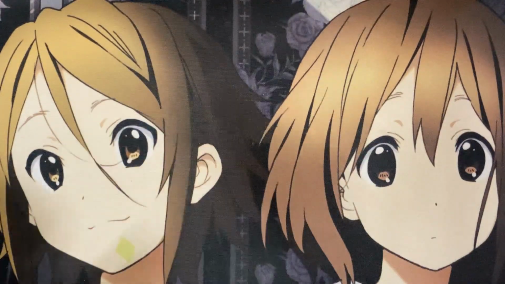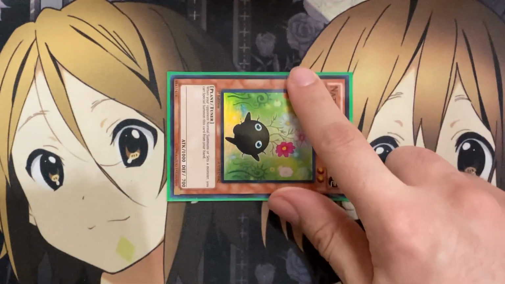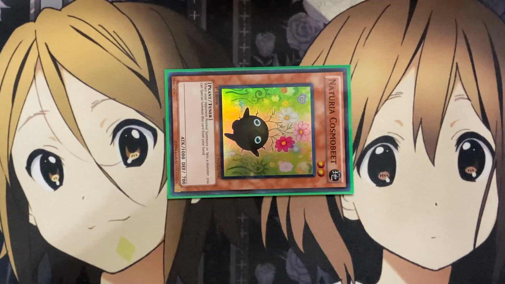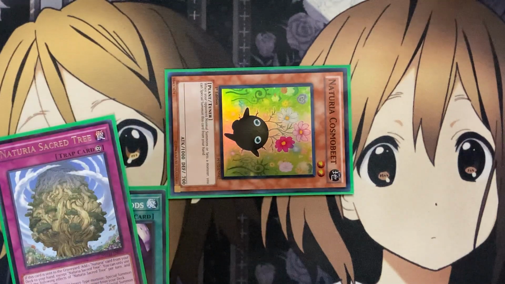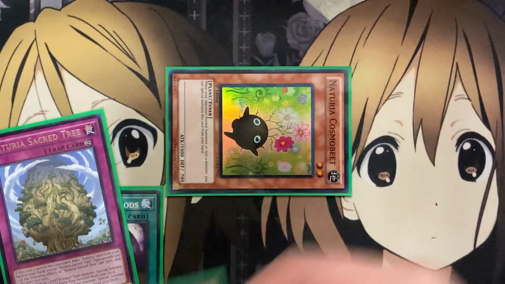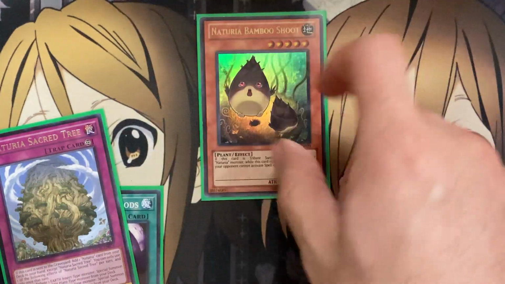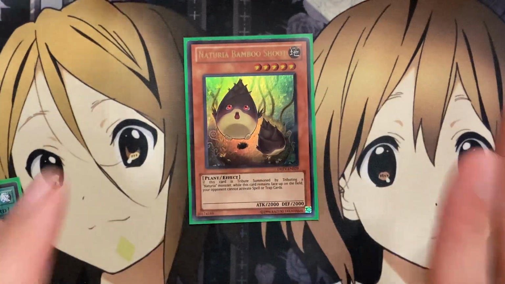And then as for the other plays that I've mentioned before, you have the option with your Cosmo Beat to special summon out during your opponent's turn. And if you're able to either then send the Foolish Burial Goods activation and send your Sacred Tree to the graveyard, giving you the search for your Naturia Bamboo Shoot that much easier, or if you get lucky and draw this card, you can then tribute out the Cosmo Beat, summoning this card out. And remember, unless your opponent stops the summon of this card, they won't be able to activate anything.